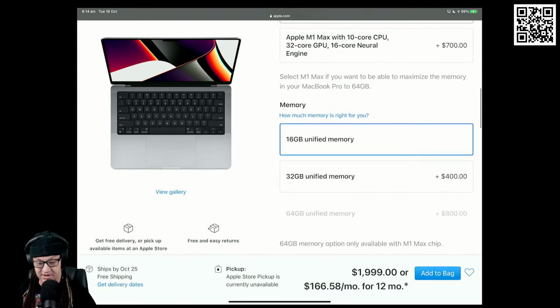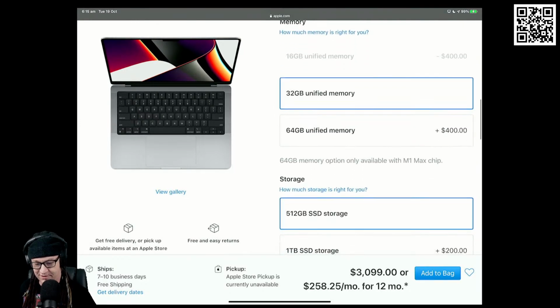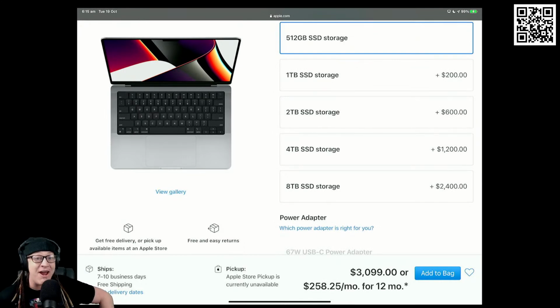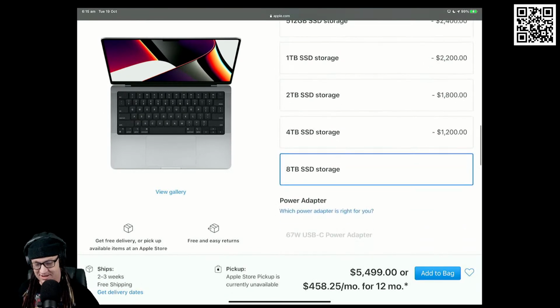You can add up to 32 gig. Let's max it out. Let's go 32 core and the 14. Let's give it, look at this. You can even go up to 8 terabytes. $2,400 for 8 terabytes. Add that on. Remember, this is only a 14-inch MacBook Pro.